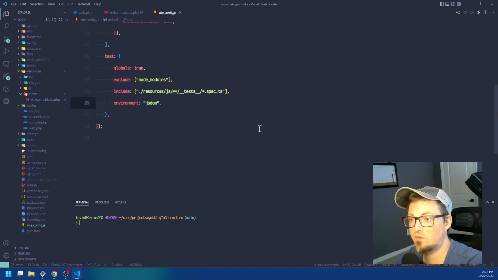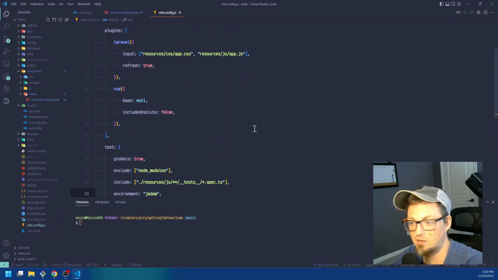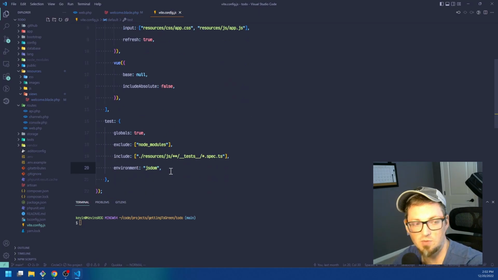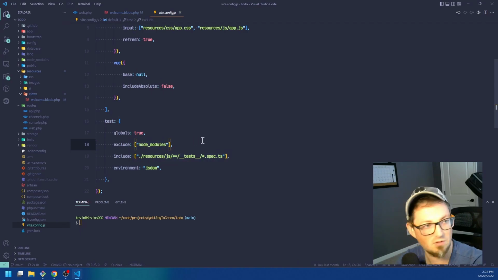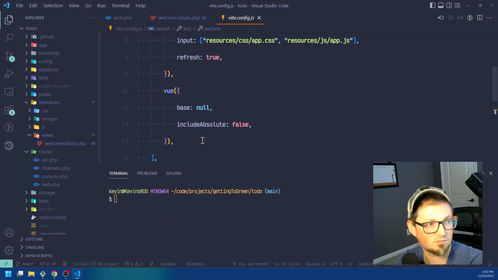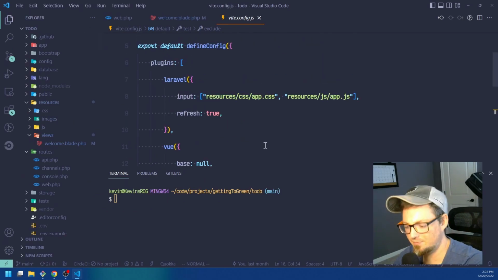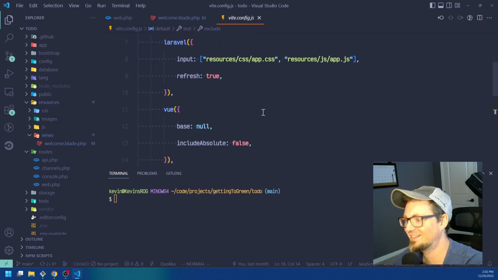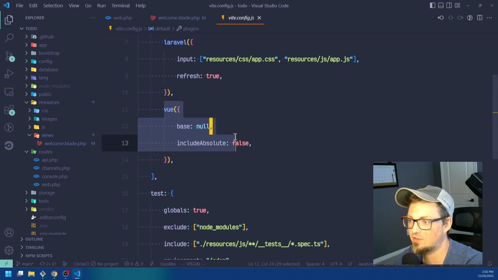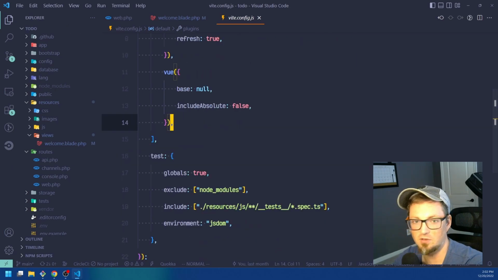And let's take a look at our config. This is kind of what we had when we were starting with the testing and everything. So we have our node modules. We're excluding that, we don't need to see that. Actually, are we? That's a little better. All right, so now you guys can see the text. So we got our view, we have Laravel and our view, and all of our tests.